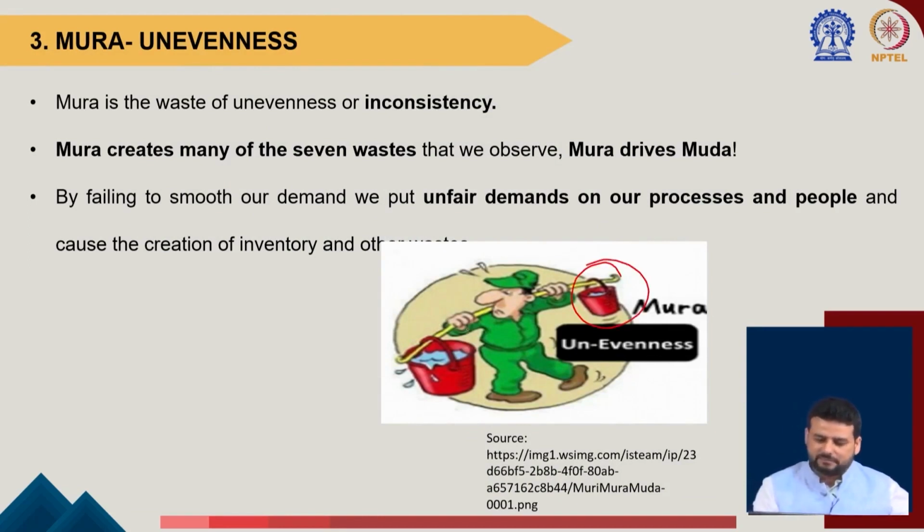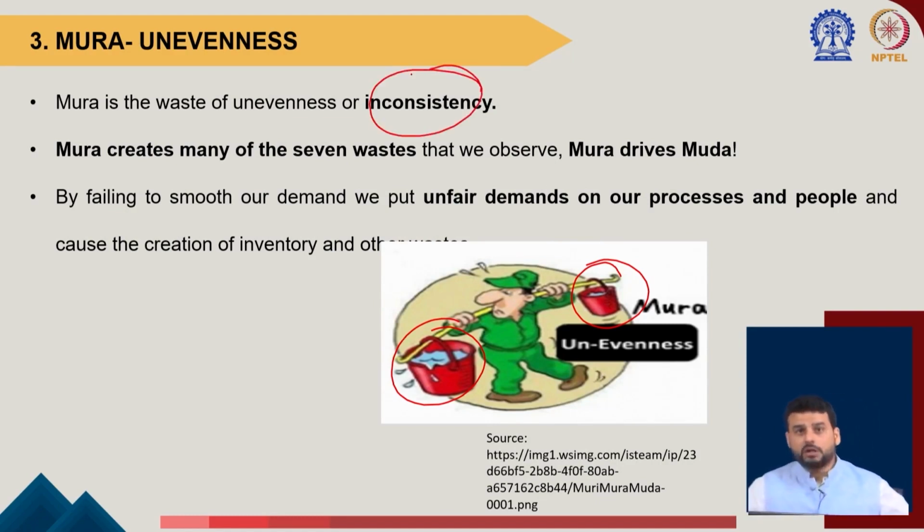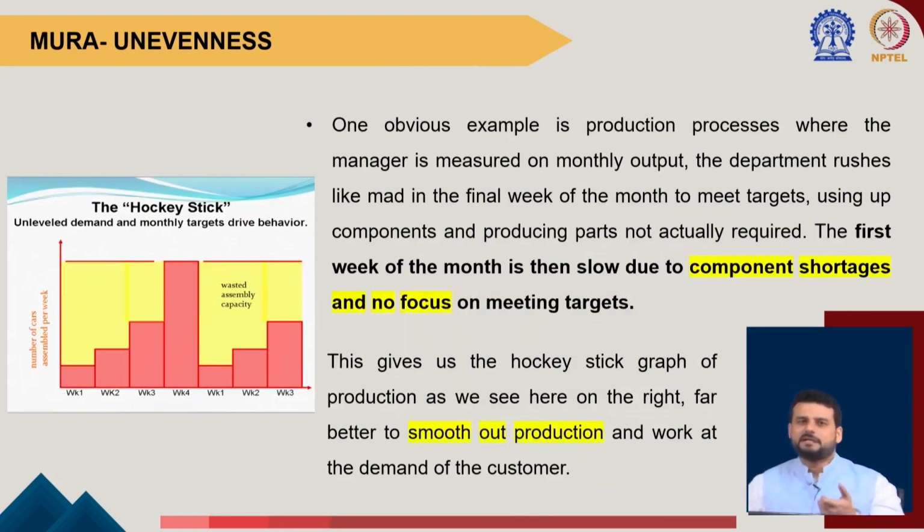Now unevenness is when sometimes I am not working at all, and then for the next 2 days I am on the work from morning to evening. If that is happening, that means you are inconsistent in that way. So you should smooth this out, right? The very basic reason why you should smooth out your production process is that when you have overburden, you will quickly process the things, and then you will produce defected items, you may damage the products, so quality will be compromised.